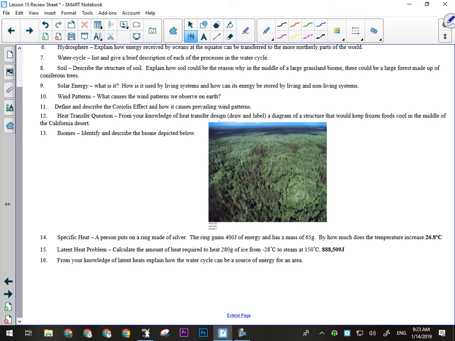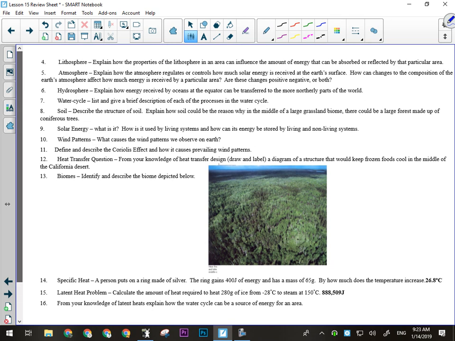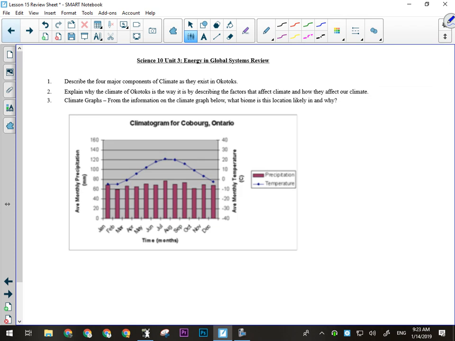This one you'll have to think about, but I almost always have a question like this on the unit exam about latent heat and how that can really affect a source or be a source of energy for an area, or really affect the climate if it's lacking, something along those lines. All right, so there's some stuff there for you to look over in preparing for the unit exam. Let's have you working on that, and then hopefully some more questions will come up. If they do, just pop over and ask.